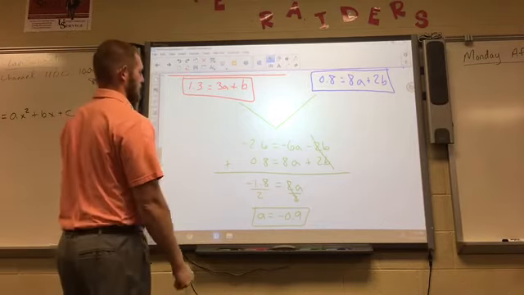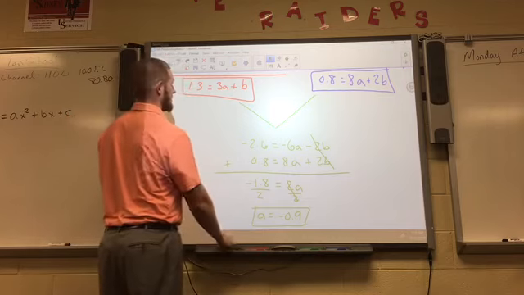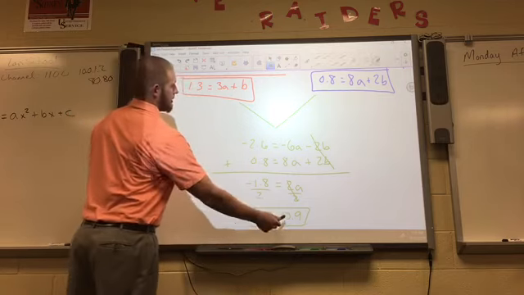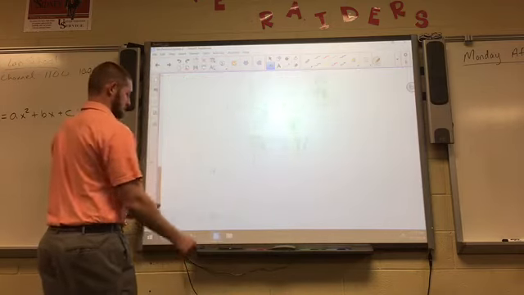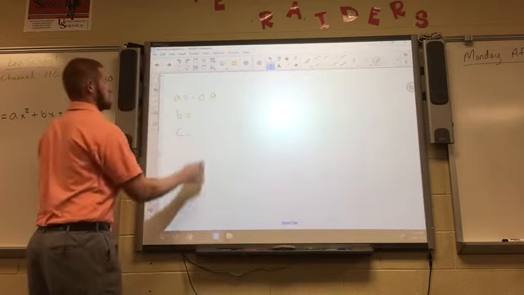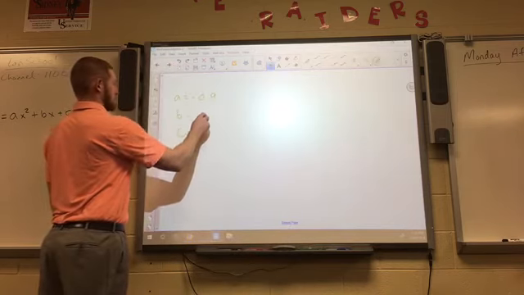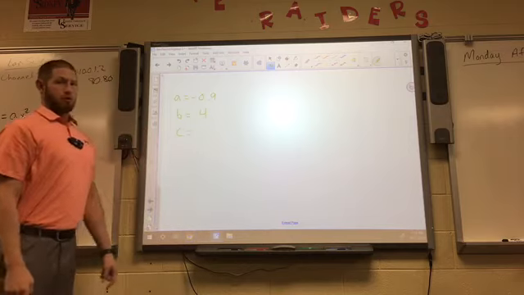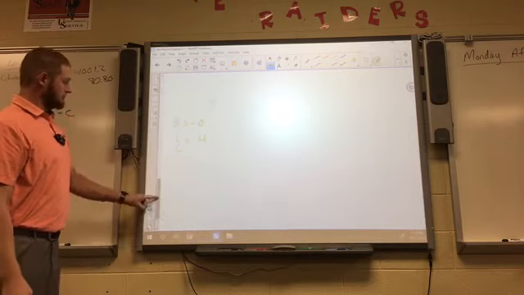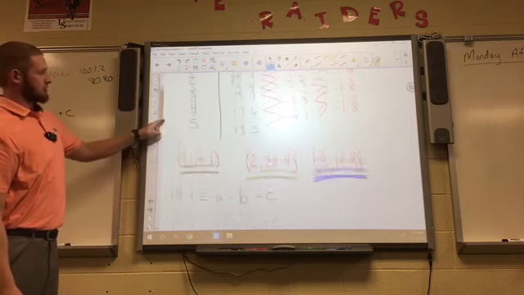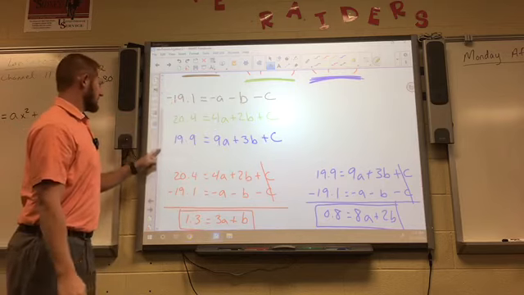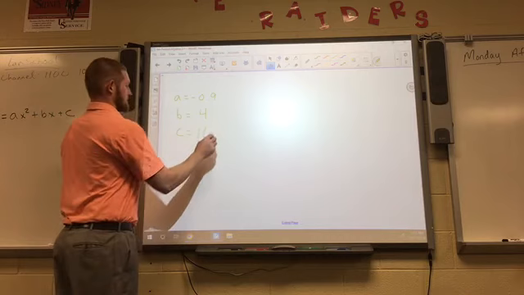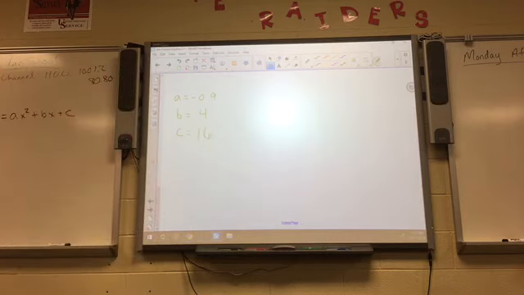Okay, I know some of you aren't quite there, but I do want to give you as much time as possible on your assignment. When you plug negative 0.9 into either one of these equations and solve for B, you should get 4. When you take both A and B and plug it into one of your original equations, one of these three, you should get 16 for C, which Regan thinks is a big number. Yeah, that's big. That's square.